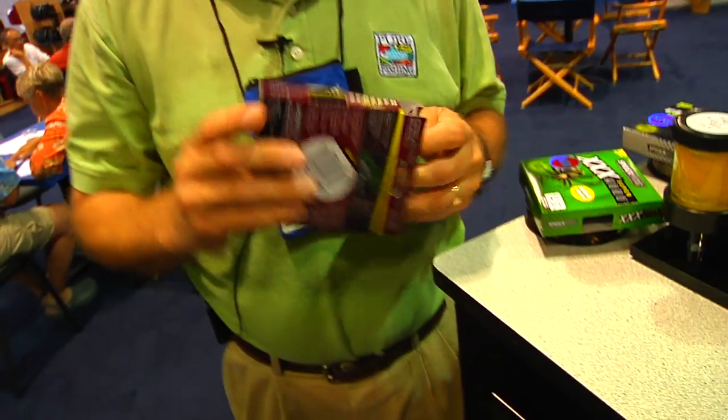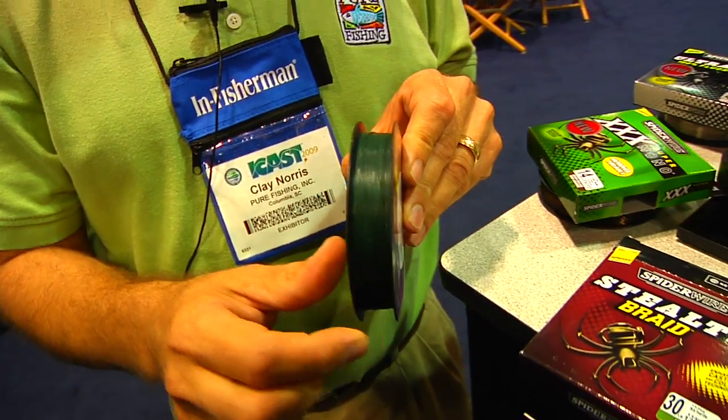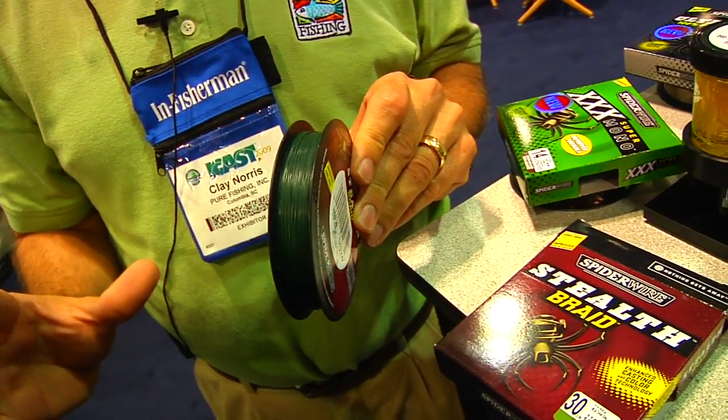And what this has done — taking the product out here — is it's made it a very, very smooth, very long casting product. We have done some controlled casting tests with a variety of anglers under controlled conditions, blind tests, and we've proven that this product will outcast the competition by about 15%. Not only is the color going to last more, so that you have more vibrant color, a better low-vis green, or a better high-vis color — it's also going to cast longer, and casting longer is going to get you on fish in a lot of situations. So that's the Spider Wire Stealth improvement.